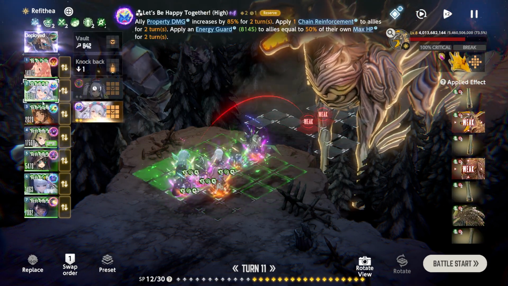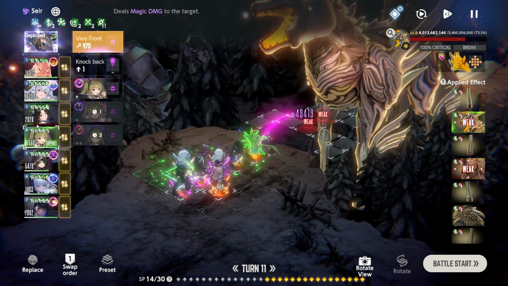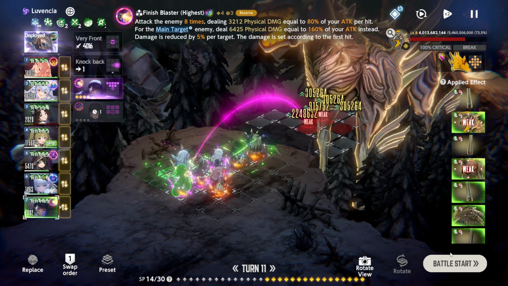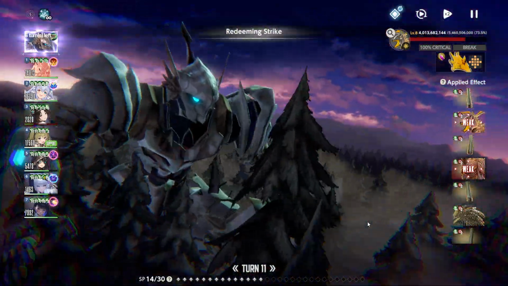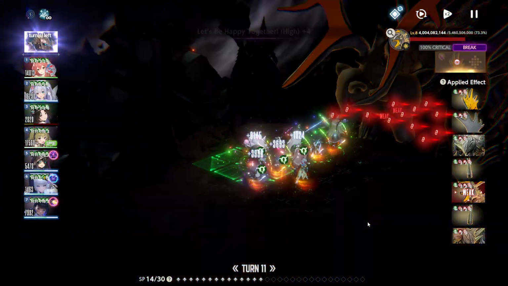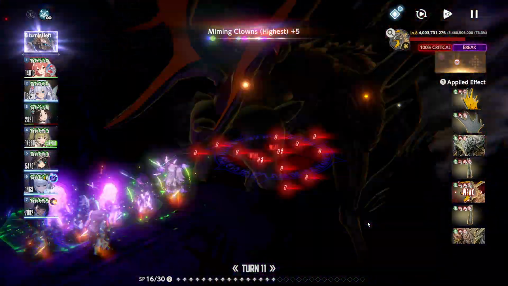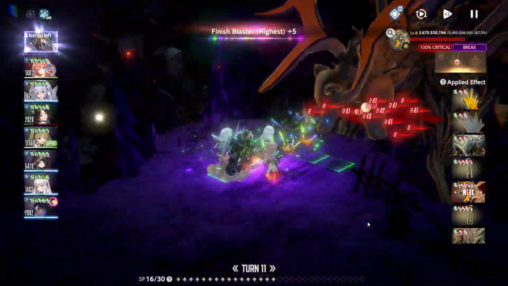Okay, now turn 11. This is what we're gonna do. Now we're gonna go all in. Alright, no need to do this, no need to do this. Celia's gonna do that. Blade is gonna do this. And then we're gonna do... Look at this. This is gonna do a lot of damage. With the robot, boom! Activate the robot's skill. Bam. Okay, buff. Okay, nice.